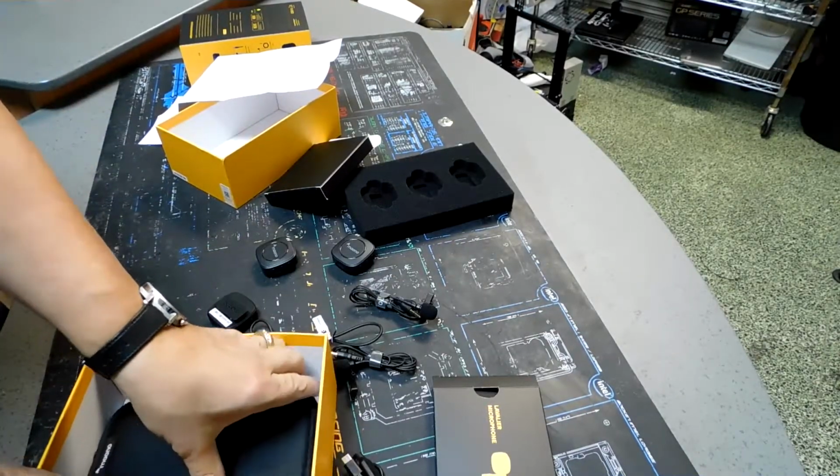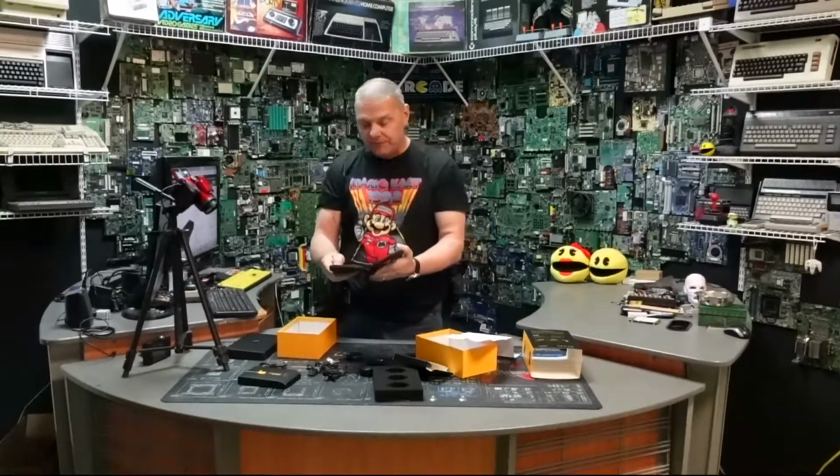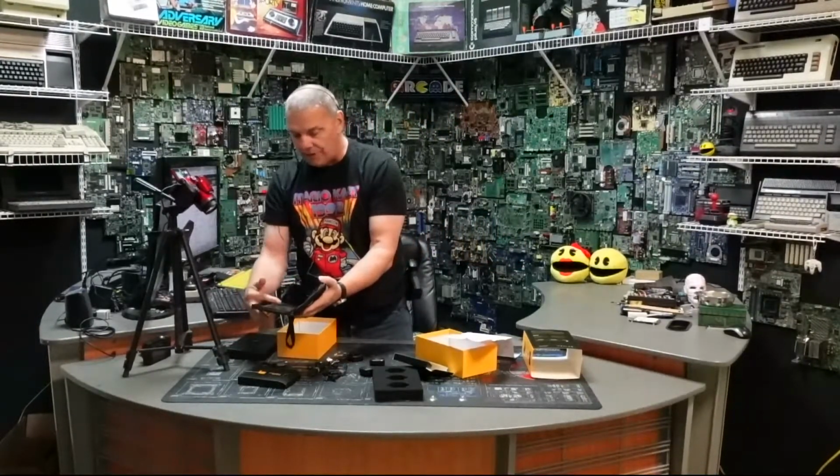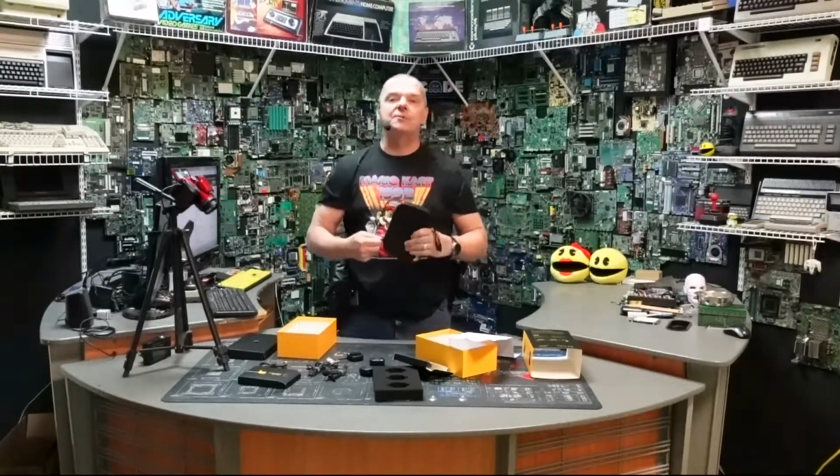Getting into the bottom of the box. Oh, we got a nice little carry case. Now that's different. I didn't get one of those. And a nice little carry case to carry all three of them. That's actually pretty cool. I tell you what, let's just put this to the test.